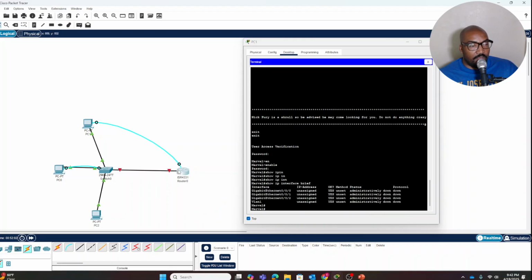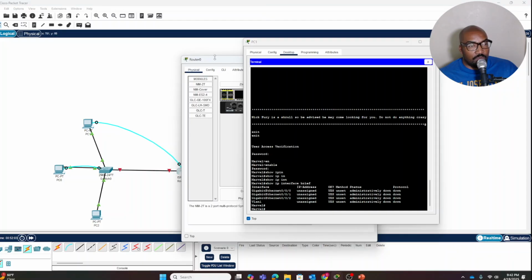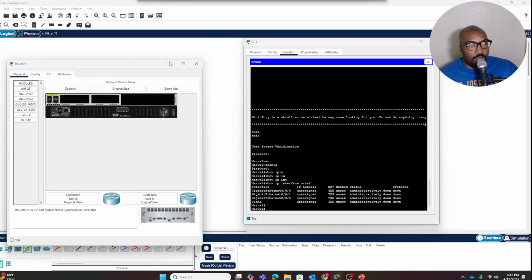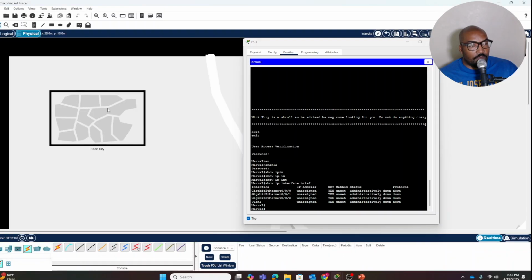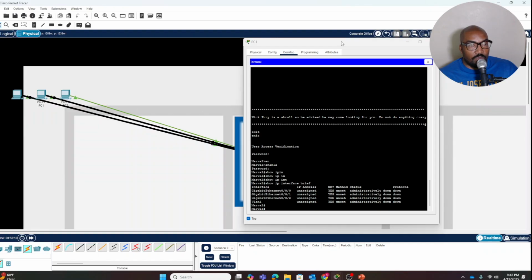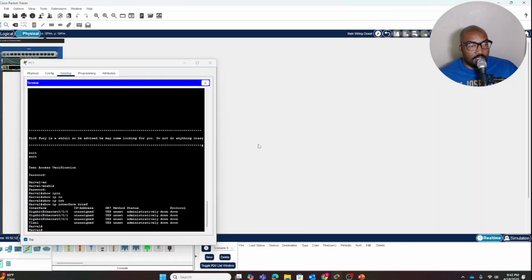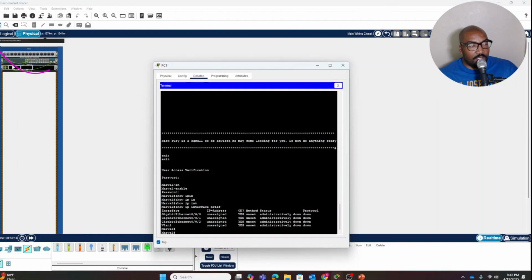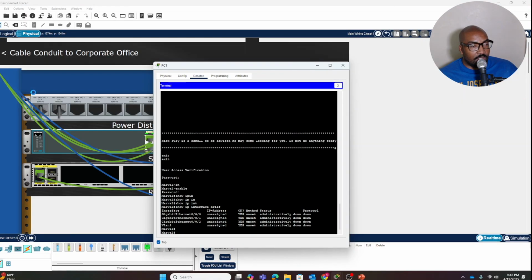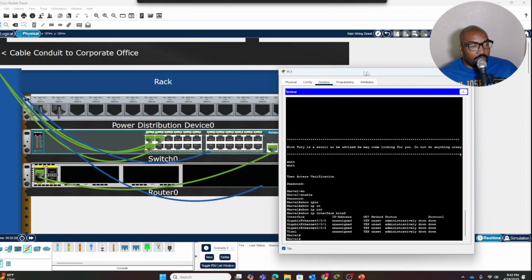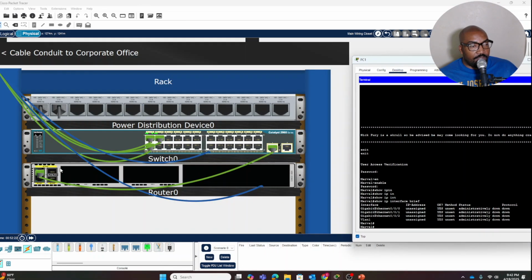Another thing you can do, you can actually go into physical mode, go into the actual closet. Let me move this stuff out of the way. And you can actually see it this way as well if you want to do this. A little extra work, but this will tell you which interface the router is hooked up to.